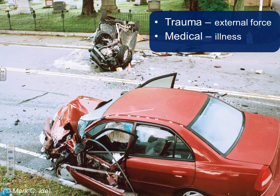Look, one of them got hit, and then one of them had a lateral, like a T-bone, right? Maybe this one was coming out of the cemetery here, and this one coming this way, right? So think about these forces, and we'll look more at it. But the person in the frontal collision, they typically are going to do what they call either an up and over, like they're going up and over the steering wheel, or they're going down and under. So was this an up and over or a down and under? And what's happening in our lateral collision? So did this hit on, look at this, was it on the driver's side or the passenger side?